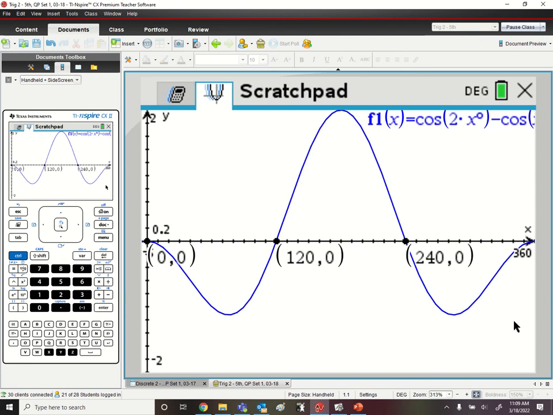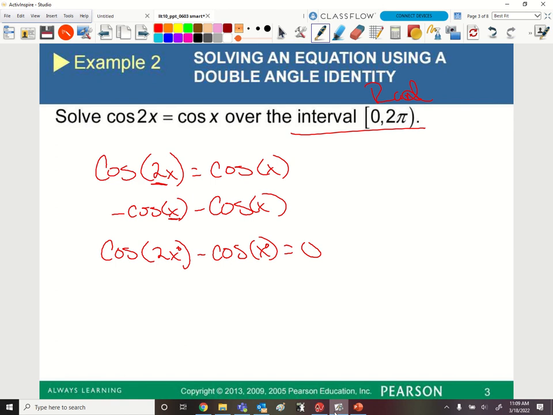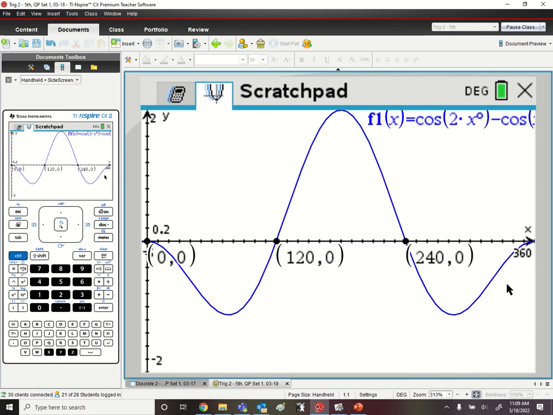So I do have 3 answers here. That last one isn't 1. What's not 1? It looks like it goes up on the graph just like 0. Are you saying right here? Yeah. All right, let's go back to the interval. In my interval, this would be from 0 to 360. 0 can be an answer, but 360 cannot be. So I could do like 359.9, all the way up to it, but not 360. So 0, 120, 240.